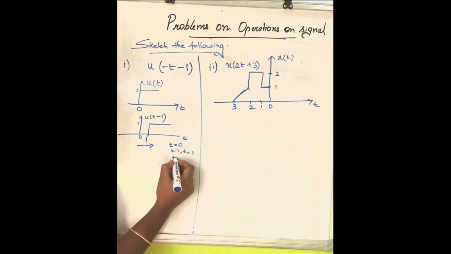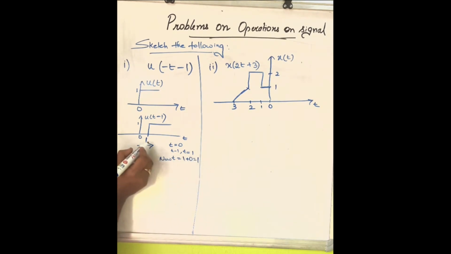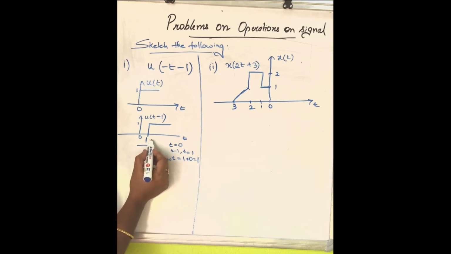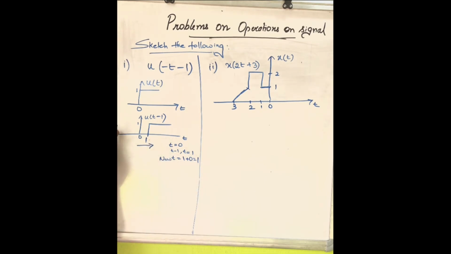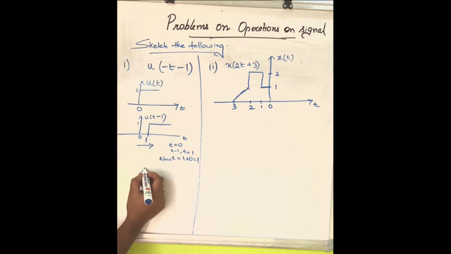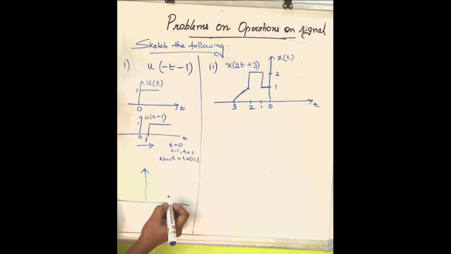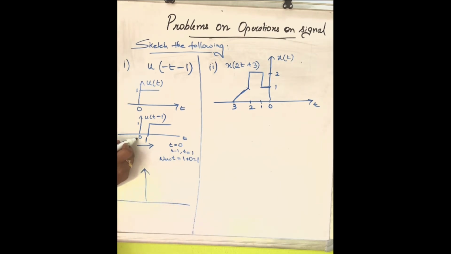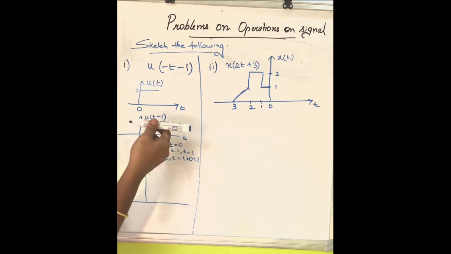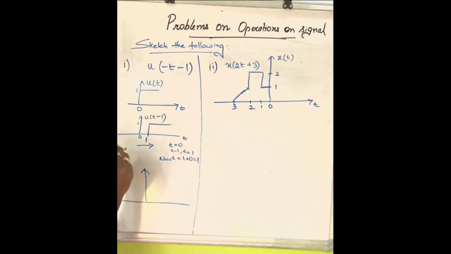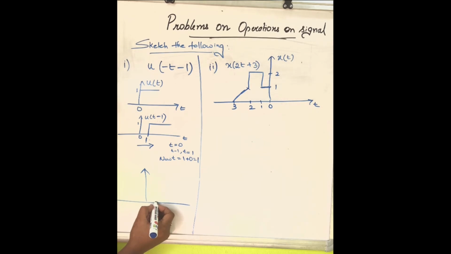So now the new t is equal to 1 plus 0. That is nothing but 1. That is what I have drawn here. See, that's what I have drawn here. So you have got the new signal. And now they have said time reversal. So for time reversal, what I have told you, do not change the center point but bring the signal from this direction to the opposite. So now your signal will be like this.